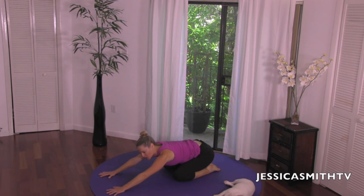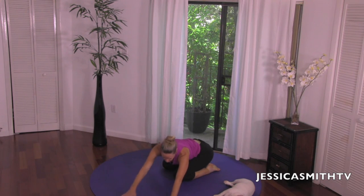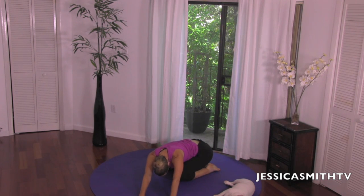Keep your hips and heels where they are and just walk both hands over to one side. Open up the side of your torso. We're not quite done yet. That doesn't mean we can't take a little breath and recoup. Other side.